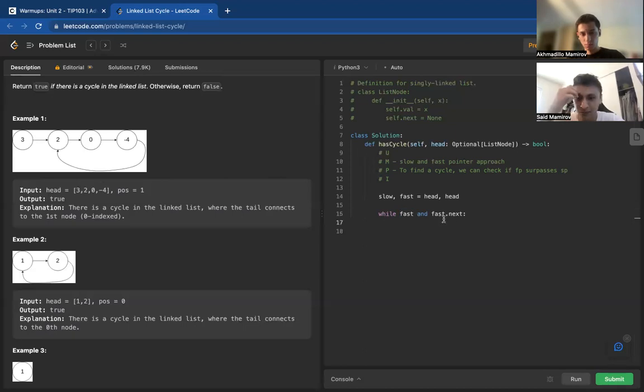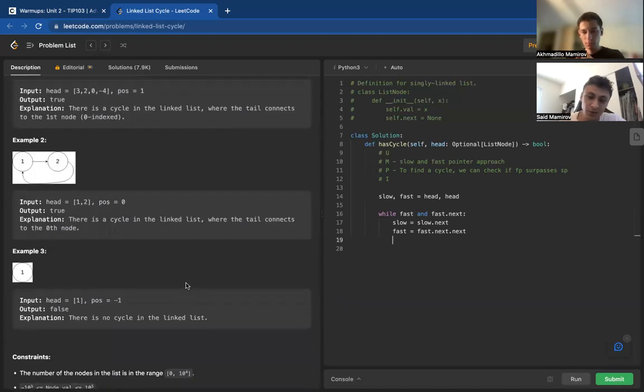So these two conditions will help us have that conditional statement. So as long as these two are true, what do we want to do? Well, the idea is to move the slow pointer slower than the fast pointer. We can say slow is equal to slow dot next, and fast is equal to fast dot next, right?